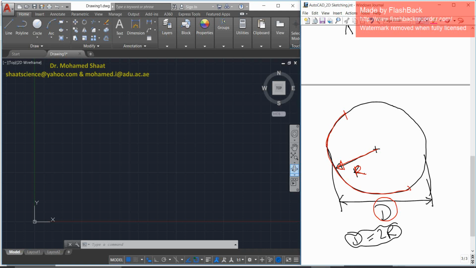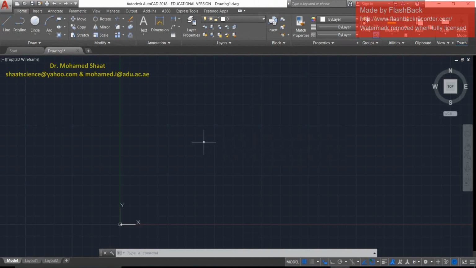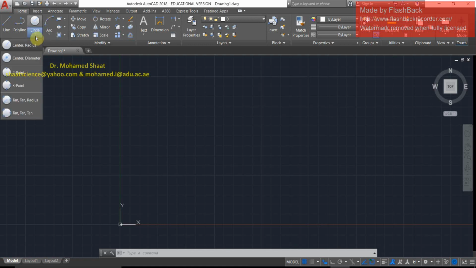So that's why we have the radius concept and the diameter concept, and that's why even in AutoCAD, when we draw a circle, you have the two options, either to specify the diameter of the circle or the radius. It's up to you. So that's why we have the two options, and this is what we're going to explain here for drawing a circle. If you press on the arrow, the circle command is the third icon, the third biggest icon in the draw panel.